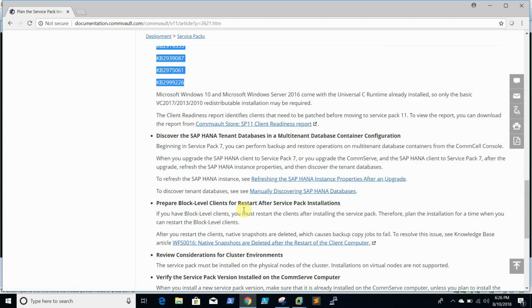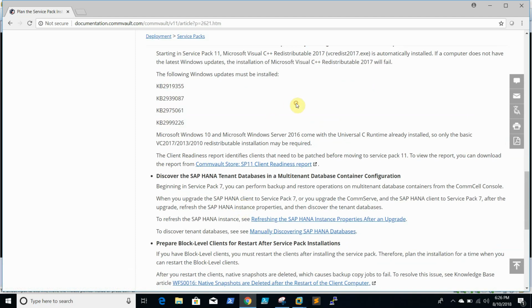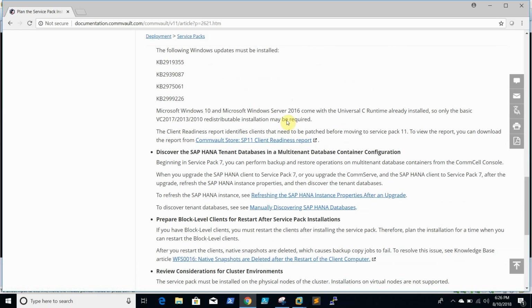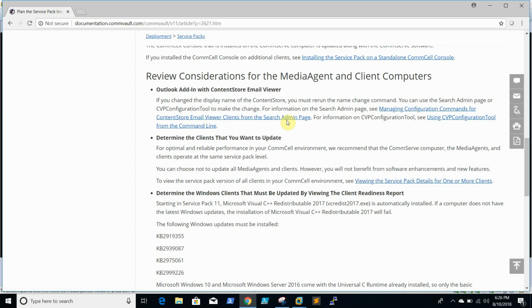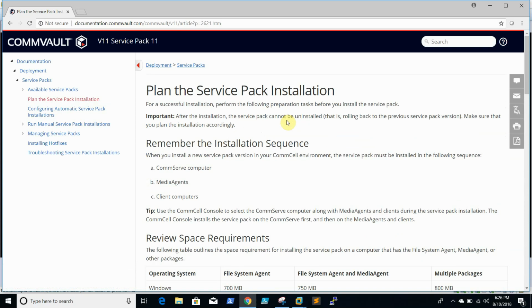They mention a couple of actions to be taken care of if you have any other relevant applications in your environment. If you are doing it on a standalone server, then that is fine.